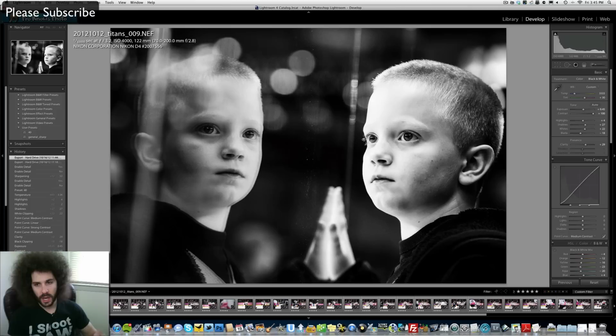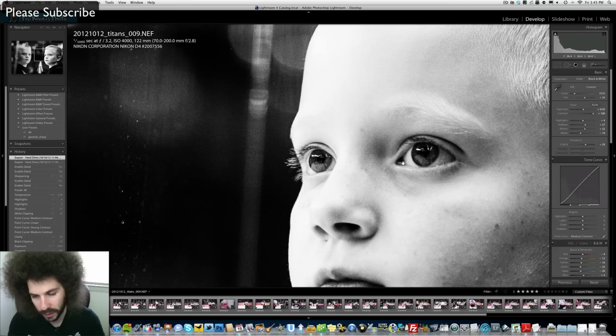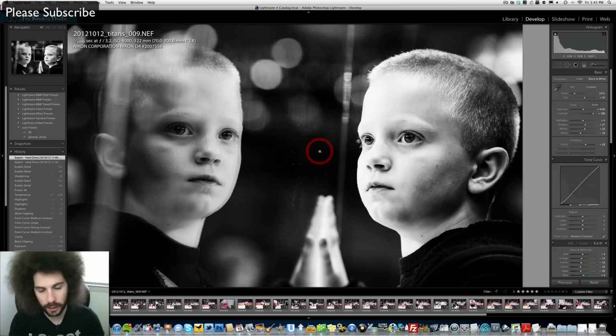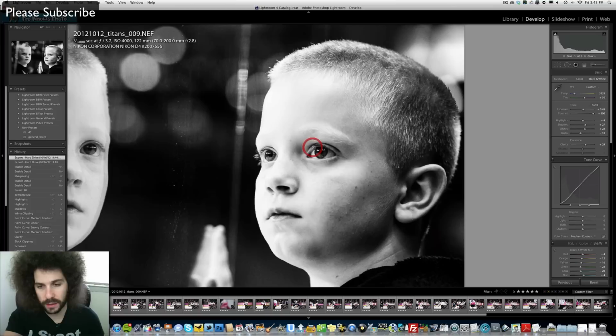This kid was here. One thing I could have done better, I love the shot. I mean, I love the focus on the eye right here. And he was moving, so it didn't make it easy to focus, but this is the sharp eye. Primarily, I would have liked to have focused on the closer eye to me, but I didn't just because he was moving. I would like to have less headroom here. I'd like to have more here. You can see how that's very tight to the edge. If it was just shifted a little bit, but other than that, I love this shot.